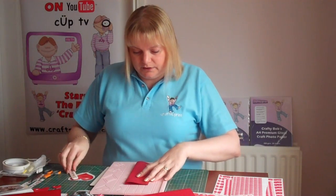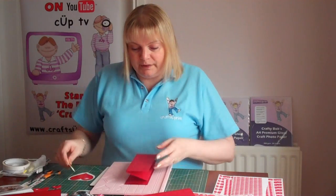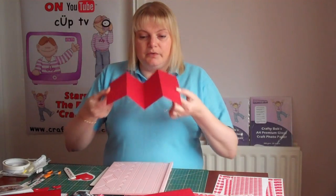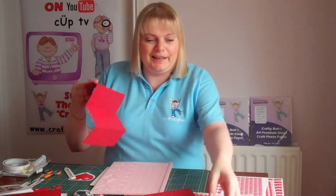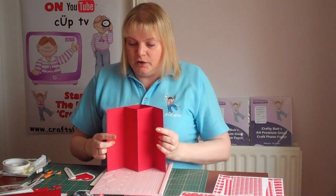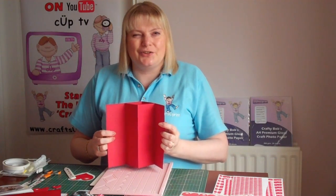So you end up with a concertina shape, and this is going to be the pop out part for the middle of your card. Okay, so as you can see, that's the shape that we've got with a valley and two mountains. And then that will actually stick inside this card. But why not put a nice heart shape in the middle of it so that it just shows somebody you care.